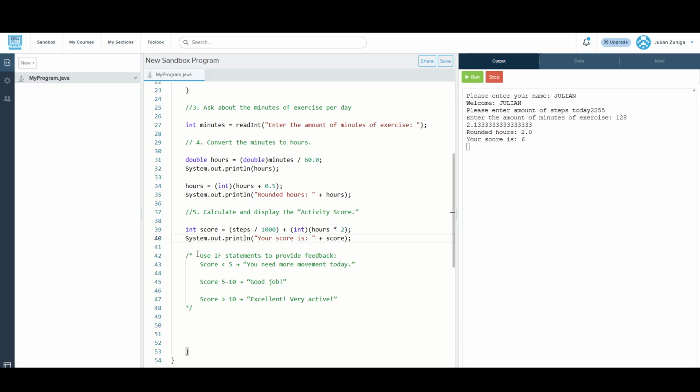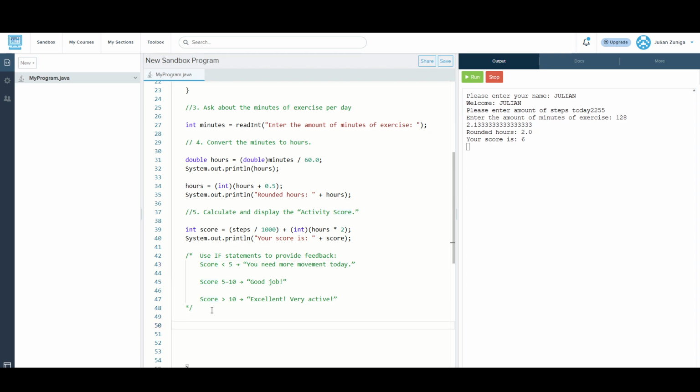Okay, so the instructions say that if the score is less than 5, you need more movement today. If it's between 5 and 10 included, it's a good job. And if it's more than 10, excellent, very active. So here we have to create a conditional statement that has 3 conditions.